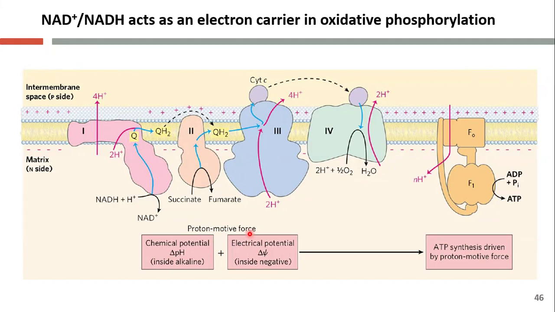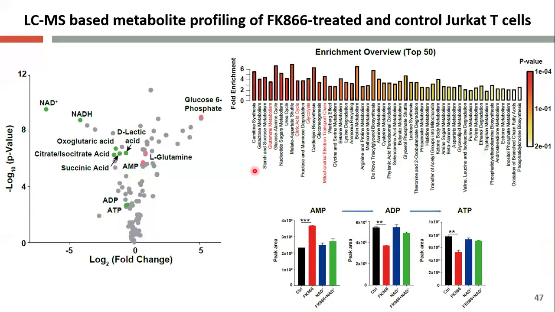with inhibitors. And it turns out the function as a co-substrate is not quite significant during T-cell activation. So basically, we are still focusing on its function as an electron carrier during the ETC and ATP production. So we performed metabolic mass spec and compared the metabolic change during the FK866 treatment. As you can appreciate, upon the NAMPT inhibitor treatment, all the major metabolic pathways like the TCA cycle, glycolysis, and ETC have been significantly changed.